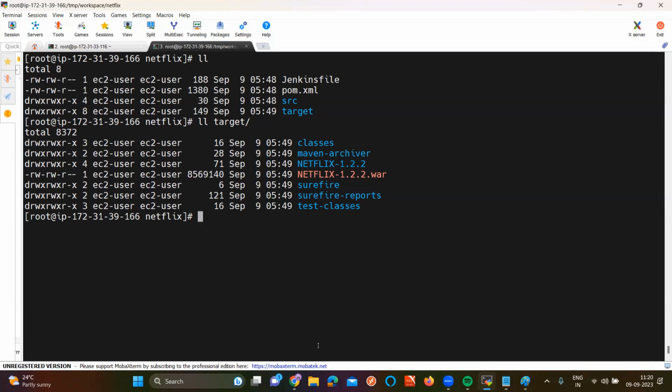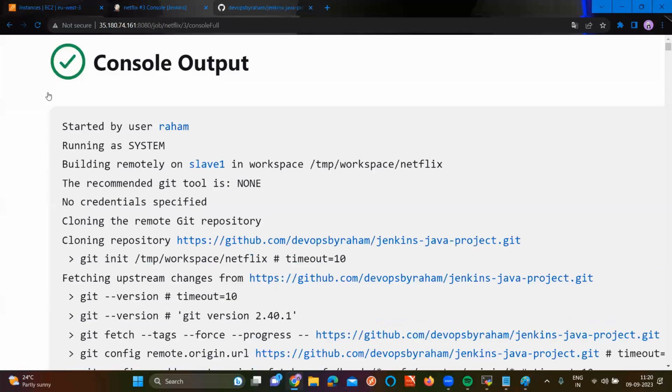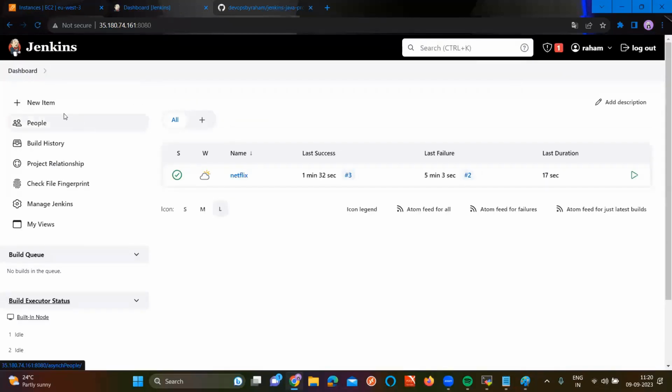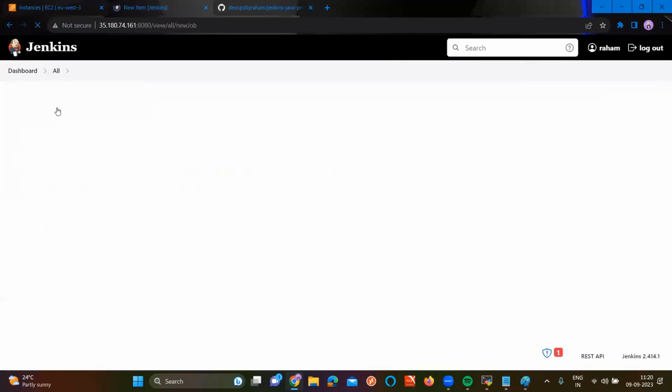I'm not going to tell anything. I already set up one worker node. Second worker node, you need to tell me why. Because we've seen this concept 3 times. For the very first time only. Now you tell me how to set up the slave node. But, okay. Dashboard, next. New item.